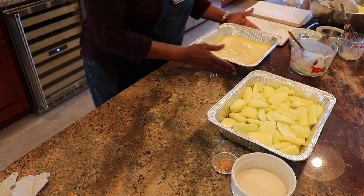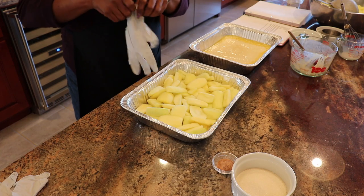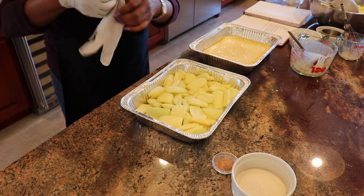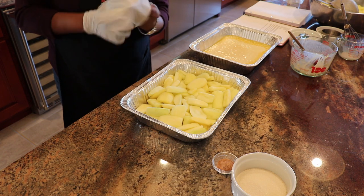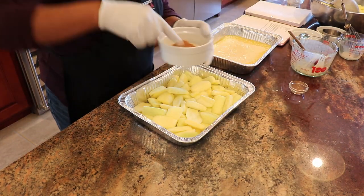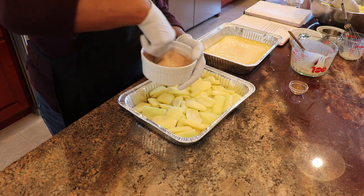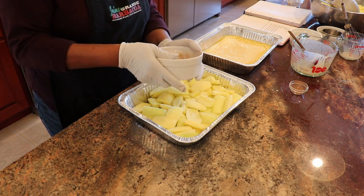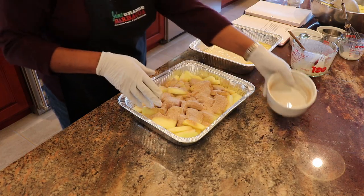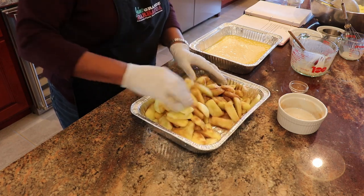In the interim we're also going to mix our apples with a half cup of sugar, two teaspoons of cinnamon, and a quarter teaspoon of nutmeg. Since this is going to get messy because I'm mixing by hand, I'm first going to add the cinnamon and nutmeg to the sugar so I get a more even distribution throughout my apples. Then we'll pour that all over the apples and get our hands in there and mix it up so we get that sugary delight all over the apples.